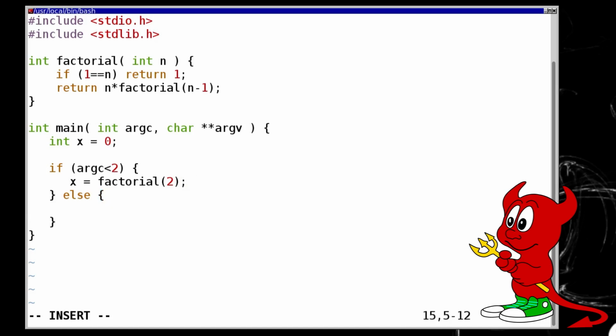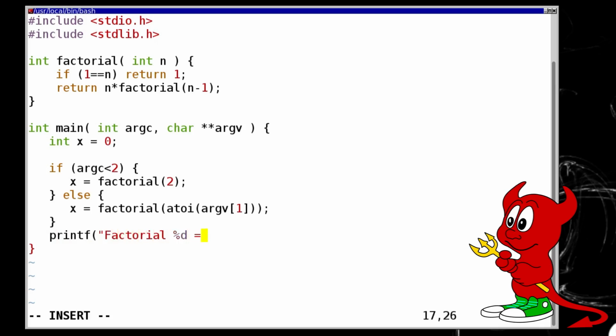And otherwise, x is the factorial of atoi of the argument. Let's call the first argument, and printf factorial of this is equal to that one.